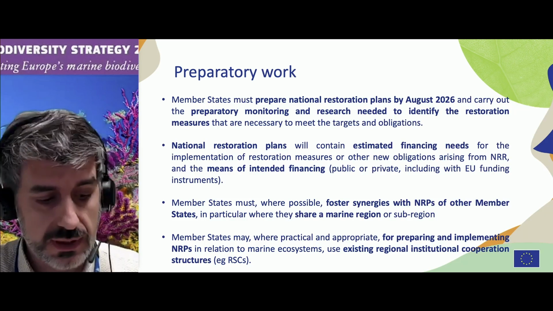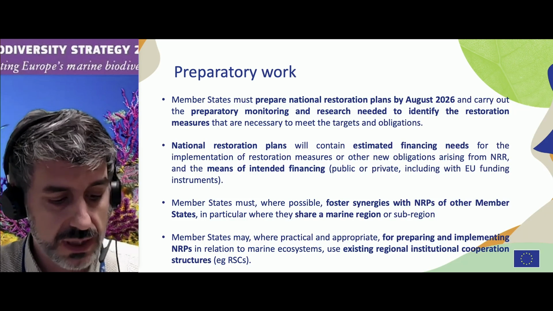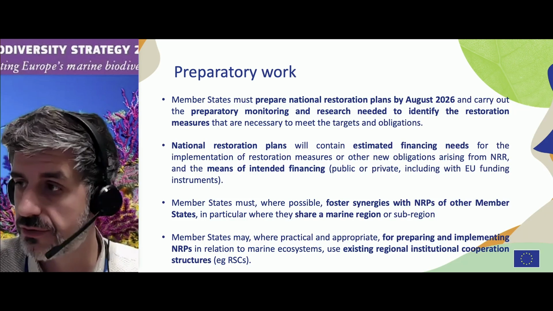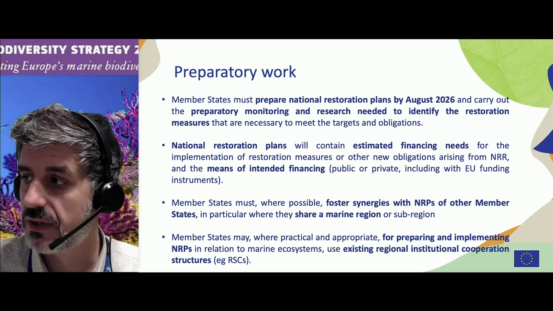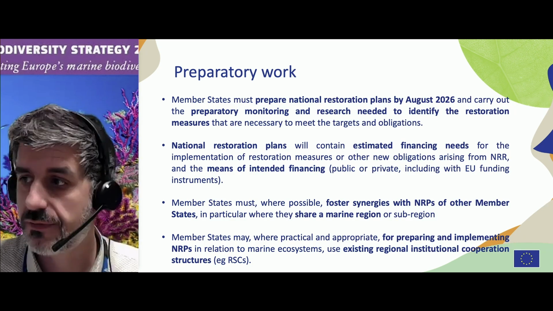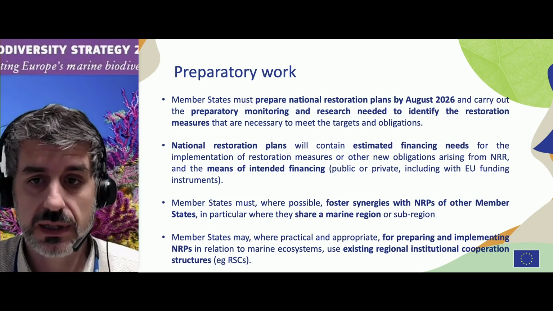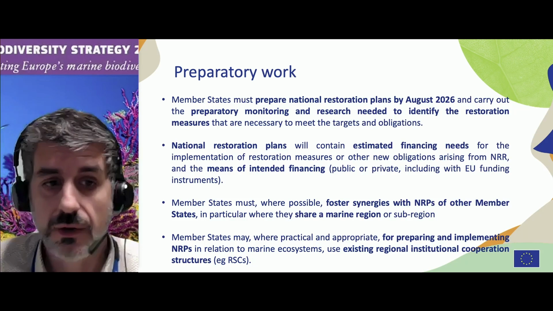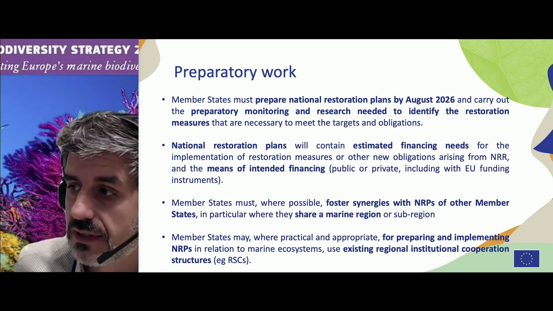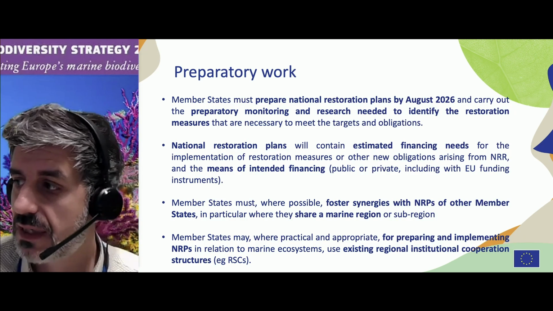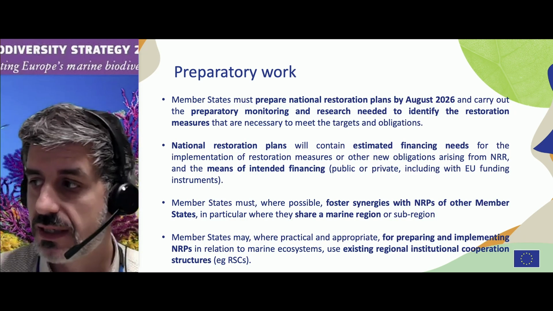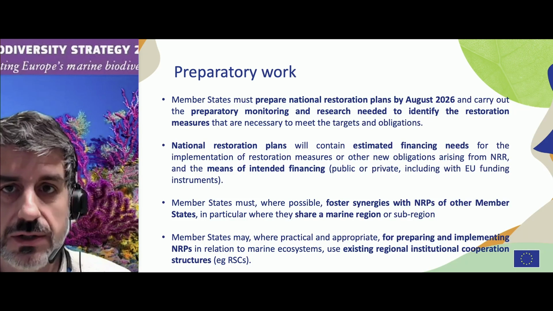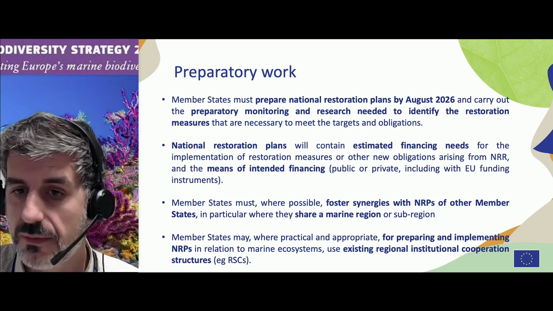And what is important in the context of cooperation in marine regions, and also for HELCOM and Nordic countries, is the obligation in the law to foster synergies between national restoration plans of member states, in particular when they share a marine region. And there's a role for the regional sea conventions, and the law says that member states may, for preparation and implementation of the plans, use existing regional cooperation structures like HELCOM.